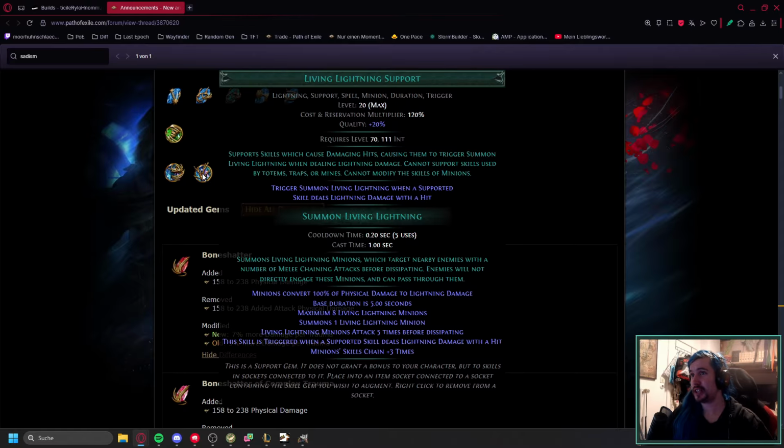With the gem information for Living Lightning support, we can actually make a build, so let's take a look. Living Lightning support is: trigger Summon Living Lightning when a supported skill deals lightning damage with a hit. This means that any skill seems to be able to trigger this, and the only condition is that it deals lightning damage. Which means that basically we can use everything, which opens up a lot of fun interactions. Then let's take a look.